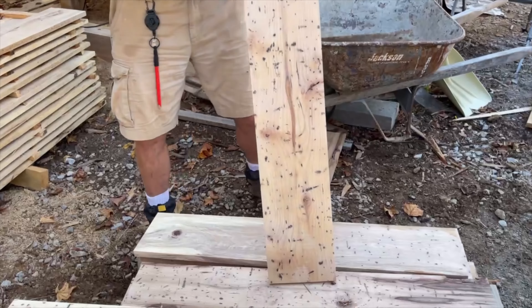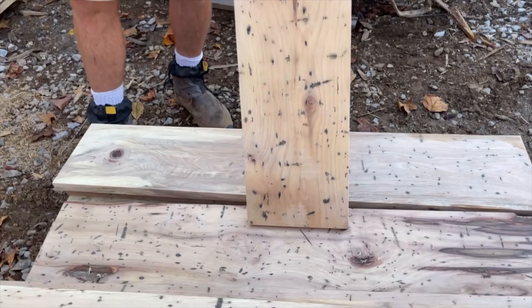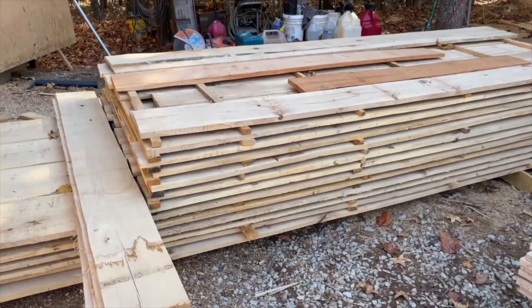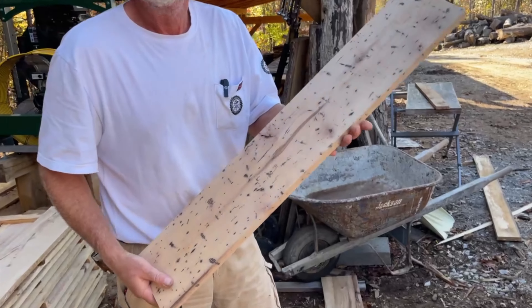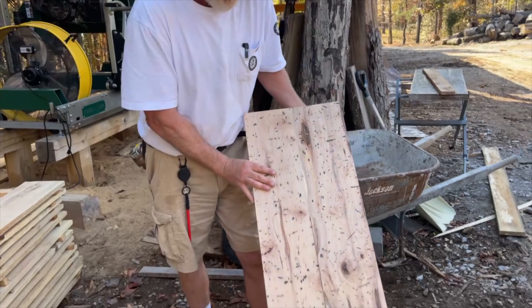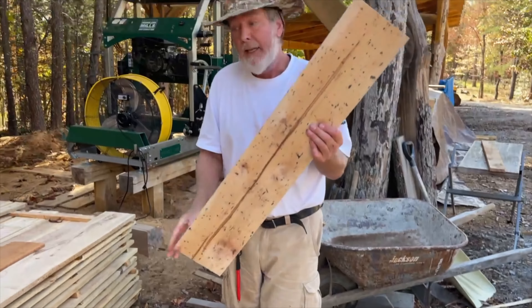If you look at this stuff, it is rustic. This is what Jay and I do - for 20 years in Arizona we used to try to fake this with nails and chains. This is beautiful stuff, there's no faking this. We're going to turn this into three different products because we know what we need to finish the carriage house. These pieces that we have here have already been sized and planed - these are going to be our cabinet doors. Look at the variation in all this wood.